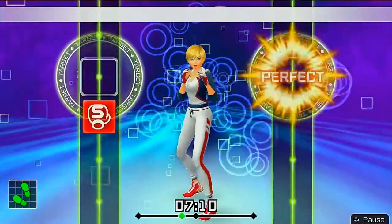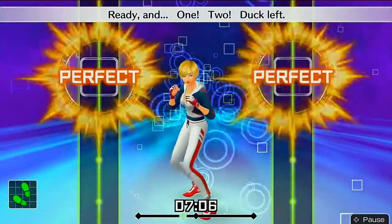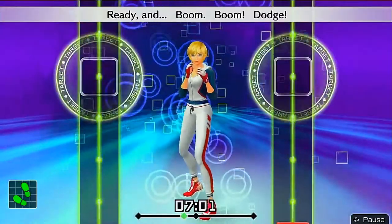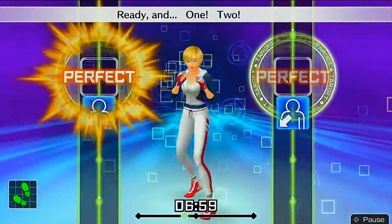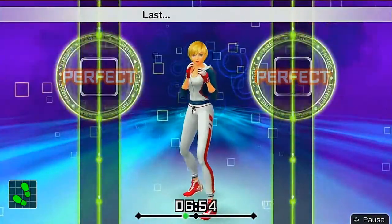Ready and next, left ducks. Ready and one, two, duck left. Ready and boom, boom, duck. Ready and one, two, duck. Ready and last, left uppercuts.